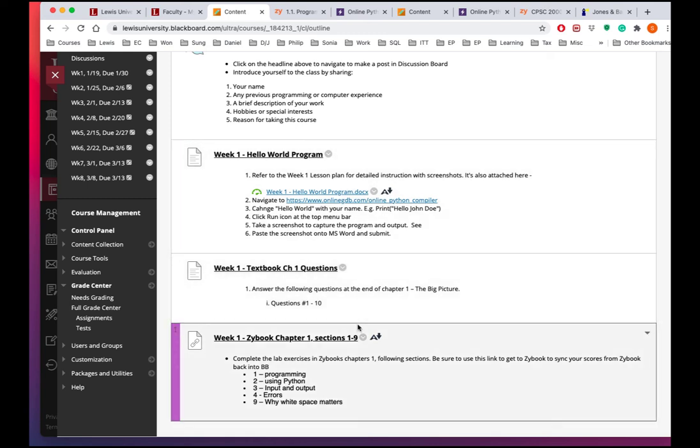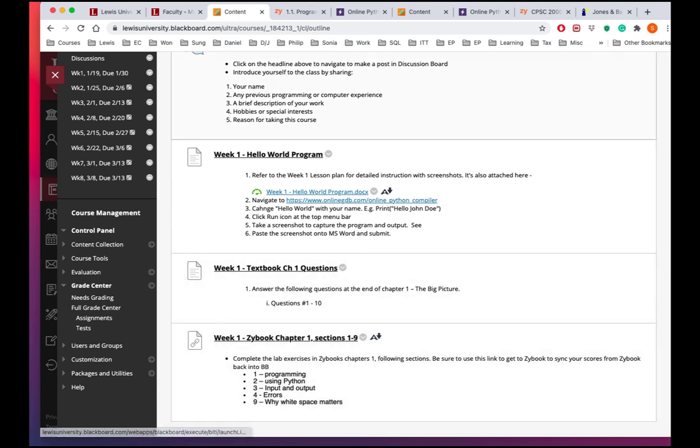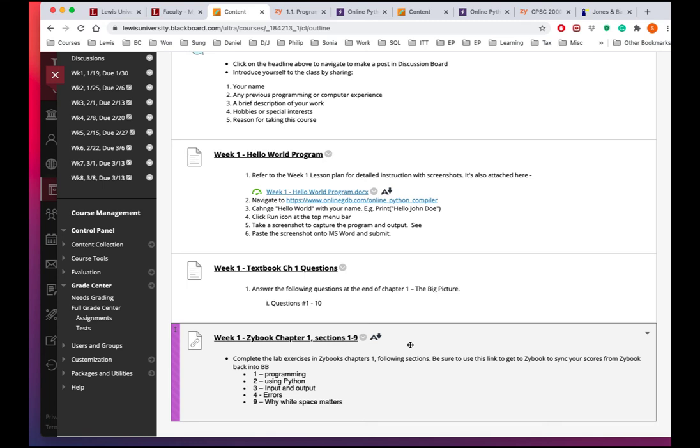If you want more exercise, like here, I only ask you to do 1, 2, 3, 4, skip 5, 6, 7, 8, and then do 9. But if you want to do other sections, you won't be able to do it from here. You will need to log in directly into Zybook to do that, if you like, and they wouldn't count towards Blackboard or this course. But I picked and chose those topics that are relevant for this class. You are welcome to do the other ones, but you're only required to do whatever I assign here. So usually I try to tell you what is assigned, so you don't wonder what it is.